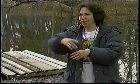I think it's really important that people see areas like this. And I think it's really important that people realize that instead of taking a half hour to watch television or telling their kids to pick up their room, they can take that half hour and walk through an area like this. Then you can go back to all that other stuff and see it with a little more calmness and a little more security in yourself as a person, and find your place within the whole scheme of all of this environmental stuff.